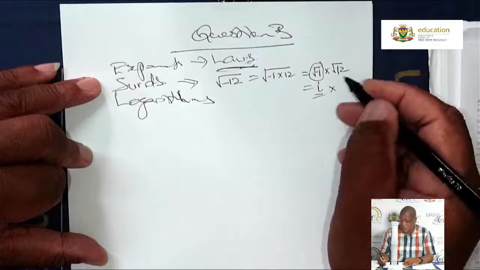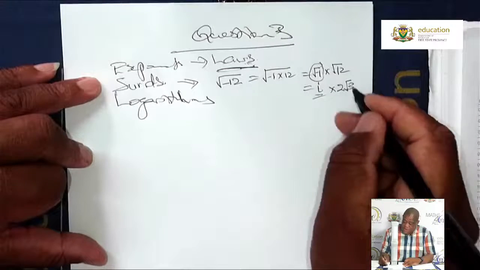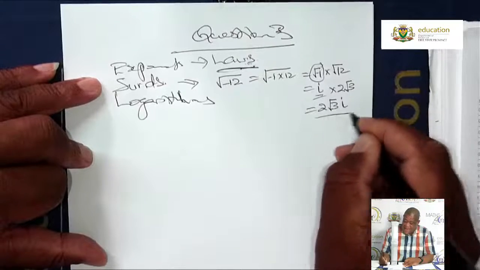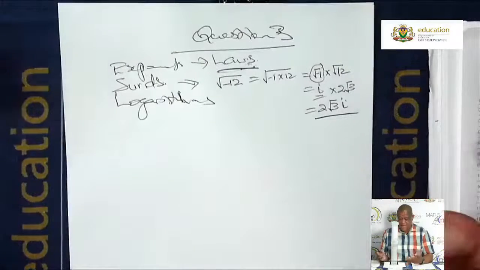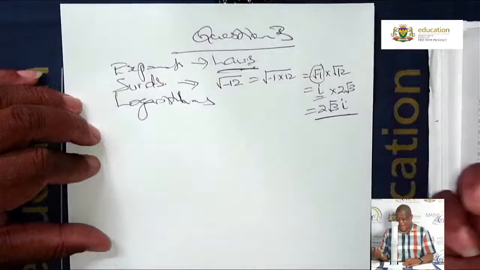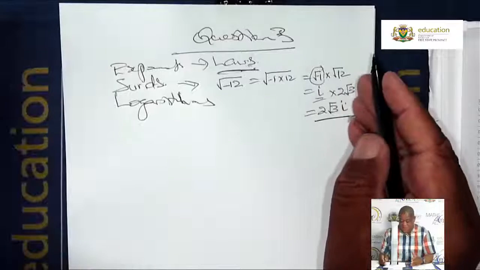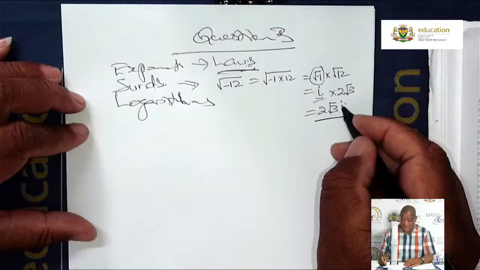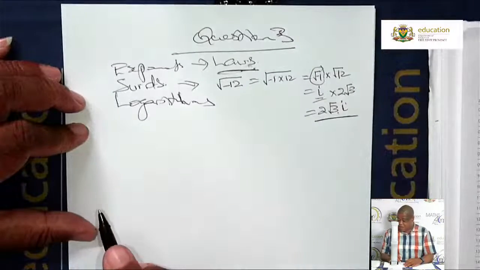Of course, the square root of 12 is 4 times 3, which means it's 2 square root of 3. So if you are working it out there, it will be 2 square root of 3 times i. There is that i. So in technical mathematics, we don't just look at it and say the calculator will give you a math error. We don't do that, but we work it out, isolating the -1 and then ultimately having i as our number under the sets. So let us be careful that it can come into that.